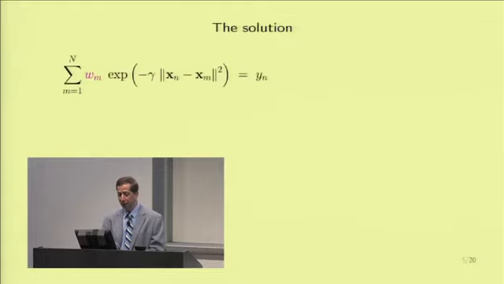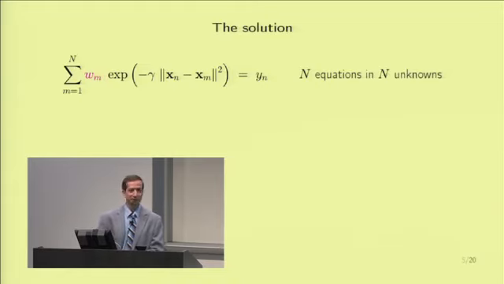Okay, so these are the equations. Let's ask ourselves how many equations and how many unknowns. Well, I have capital N data points, so I'm listing capital N of these equations. So indeed, I have capital N equations. How many unknowns do I have? Well, what are the unknowns? The unknowns are the W's, and I happen to have N unknowns. That's familiar territory. So all I need to do is just solve it.